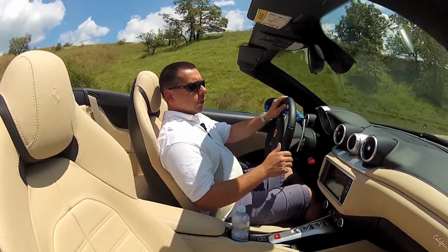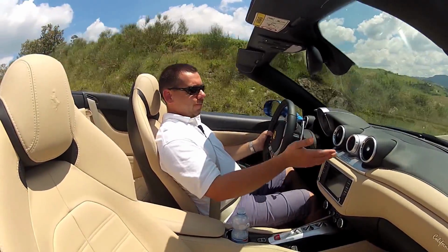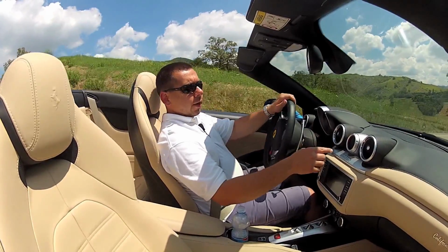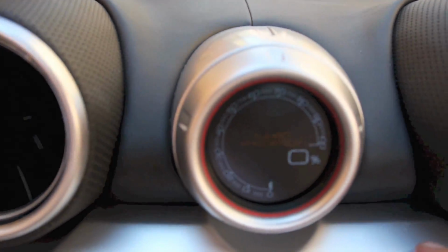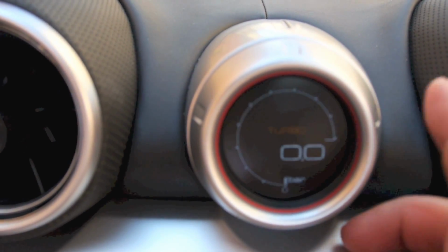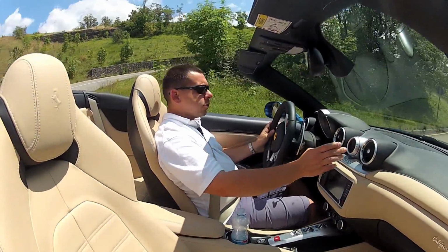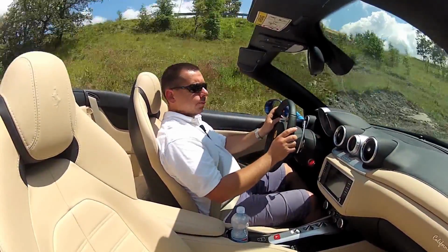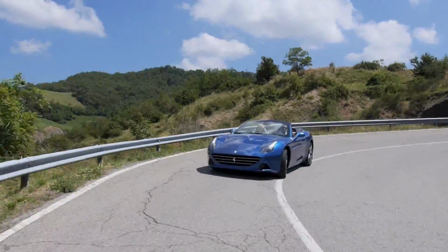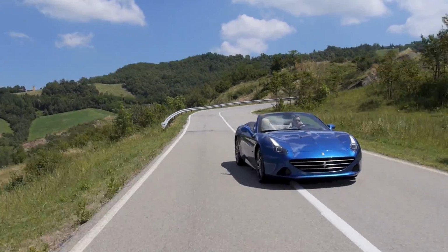There is also the turbo gauge. It's actually a touch kind of setup. So here I have my boost. If I touch it one time, there's a clock. If I touch it another time, there's temperature, 26 degrees. And I've got turbo response as a percentage, and I've got turbo efficiency. So that's that. Now, if you want to play around, you will have to let the turbo spool a bit.